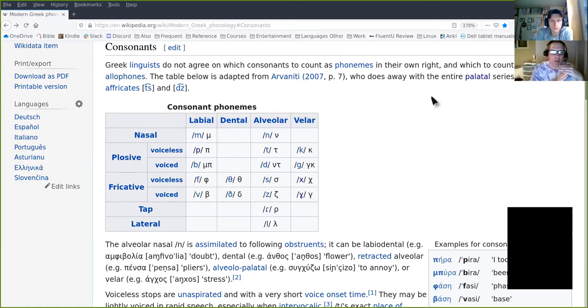Then you have the fricatives, where you still let some air through, and there's still a little bit of a gap between the tip of your tongue and the top of your mouth. So they have s and z, the difference between voiced and unvoiced, but your tongue is still going up to the same area, but not quite touching, s and z.